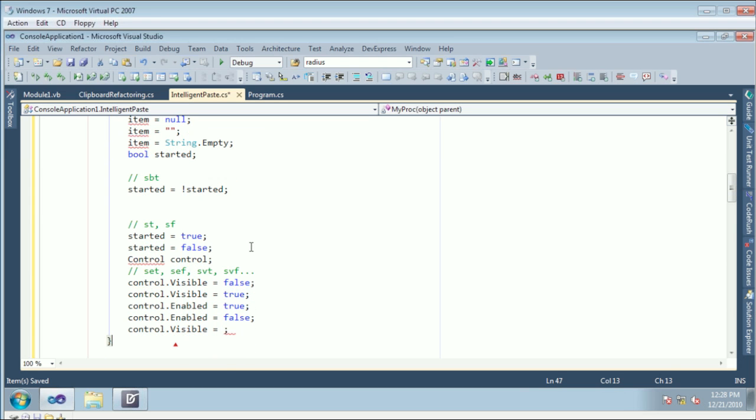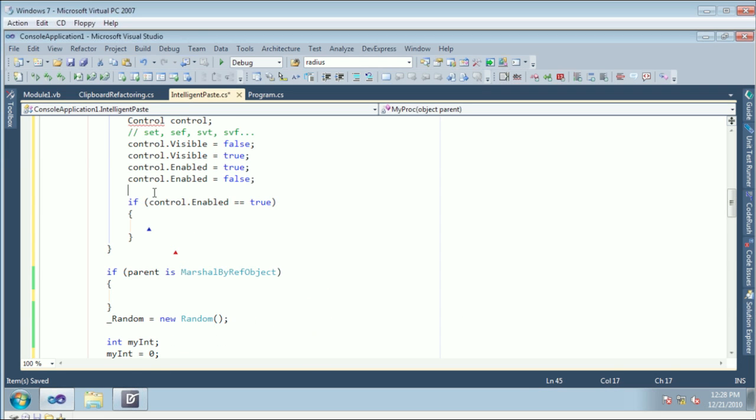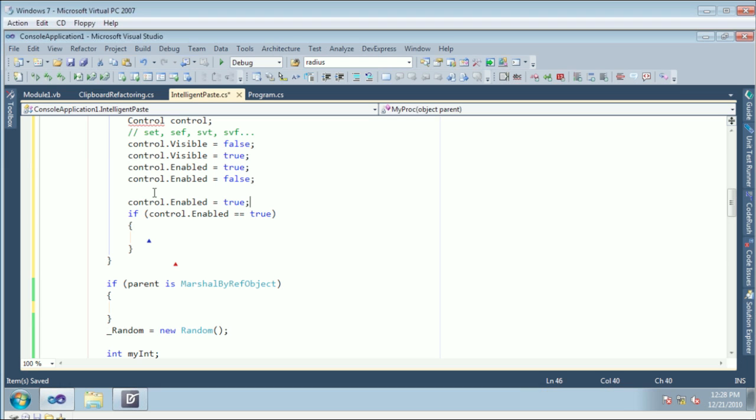But let's go inside of an expression instead. So we'll say if, and we'll use the same ones again. I'm going to copy control to the clipboard. I'm going to come down here and say SET for set enabled to true. And what happens is, you can see it changes it. Up here, the template expands this way.